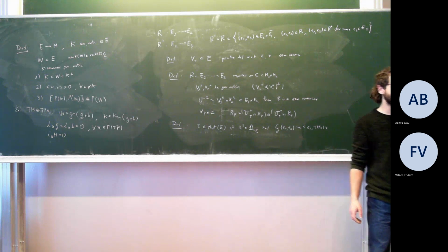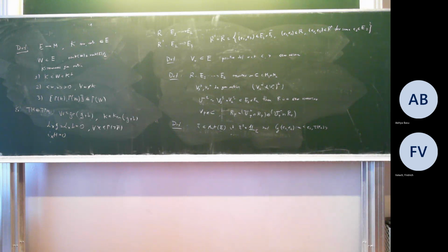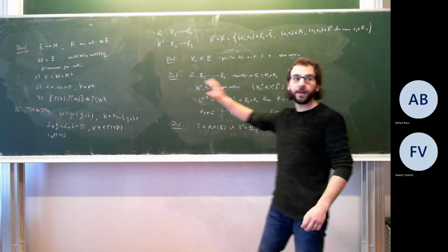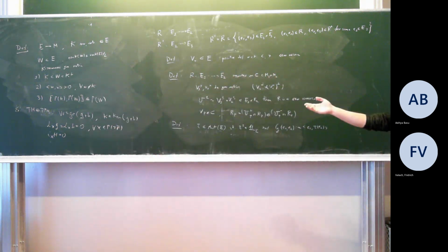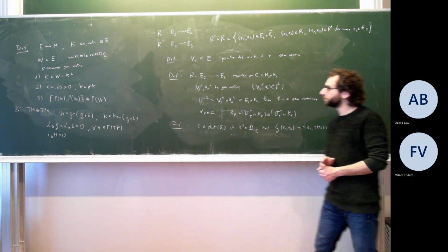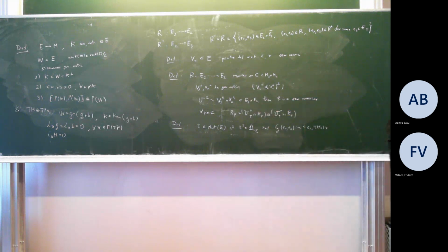I guess it's another question. Maybe I missed it, and maybe it's really for next time. So is it like an isotropic, but not maximal isotropic kind of? No, this is not maximal isotropic. K doesn't have to be. No, I don't want K to be maximal isotropic. Otherwise, I would end up with G and B being trivial. So no, this has to be only isotropic. And in general, I will never assume maximal isotropicity of K for any of my reductions. Otherwise, I just end up having pretty much nothing.